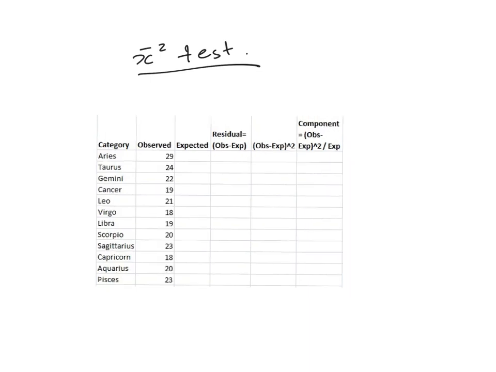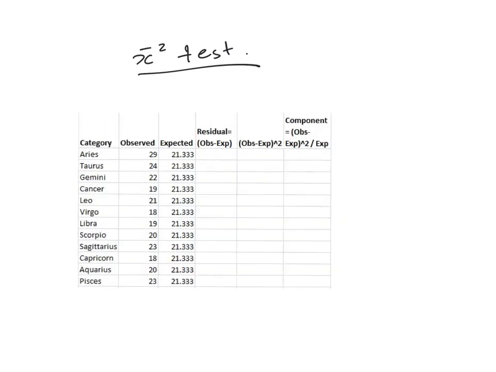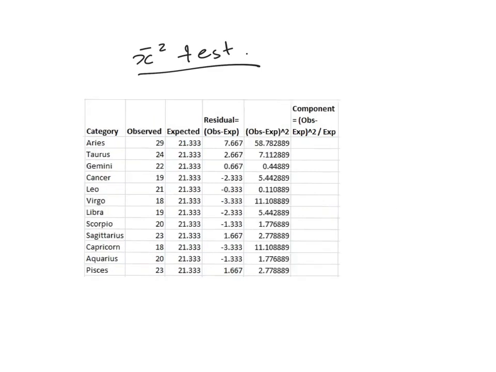So our first column is the actual numbers observed, so how many people had different star signs. And then we need to fill out our expected column. So for our expected column, it's basically what we're assuming is there is no difference. So you add up the number of people, 256, and divide it by how many different categories there are, 12, which equals 21.3 recurring. And that becomes the expected value, because what you're basically saying is the expected is there is going to be no difference between the different zodiac signs in this case. So then what you do is you minus your observed from your expected value and square that number, and that gives you your third and fourth columns.